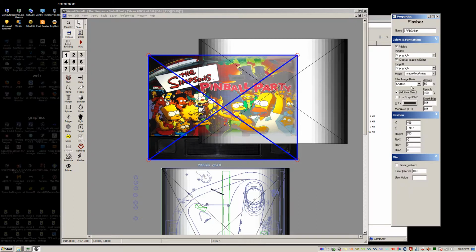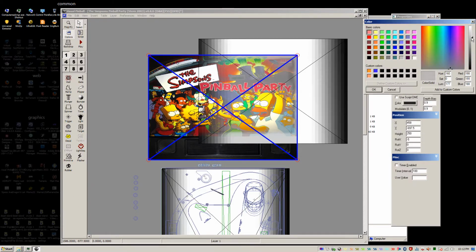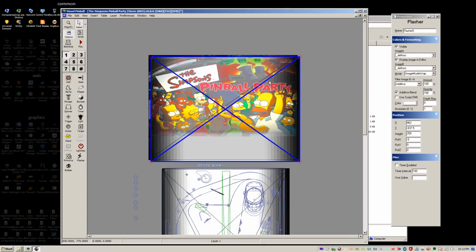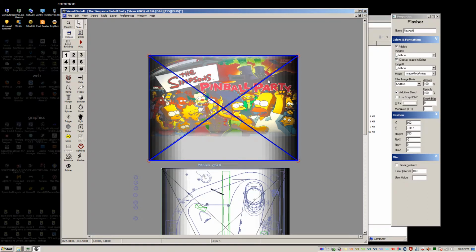So additive blend has to be on, this all the way to white, back up to 100, and 0 for depth bias, 1 modulate. And there we go. That's a setting for that. And this guy goes on top. And he can be anywhere.